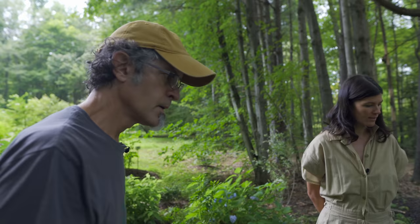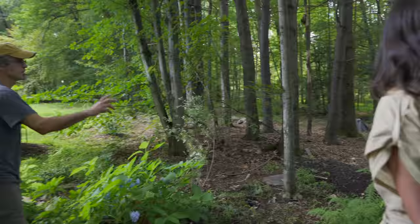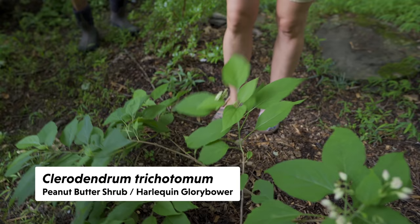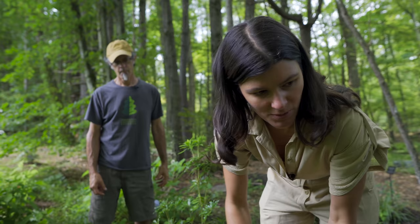Yeah. So we need a lot of, this is your border then? Yeah, so we're good. That's the land out there we want to buy, the swamp. Did you know that the clerodendrum, did you ever smell the leaf of that? No. Oh, so rub the leaf on that. Yeah, this is the same clerodendrum that we have out there. When you really try it, you're at a loss for the way it smells. I'm sorry, that's not fair, but they call it the peanut butter shrub.